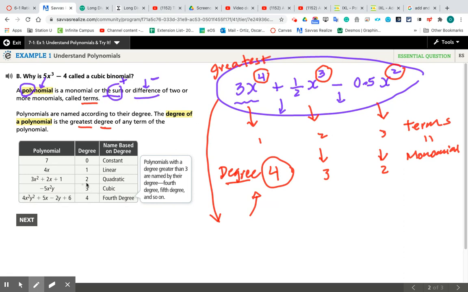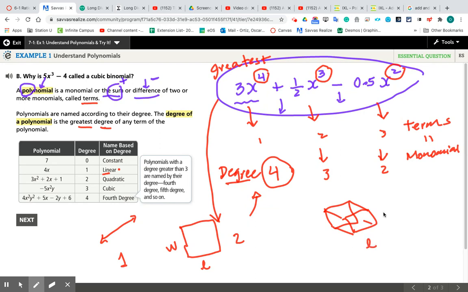And now we're going to think of a line here, linear line. So a line has one dimension, only length. And for quadratic, we're going to think of a square. This square has 2 dimensions, so it has length and it has width. And a cube has 3 dimensions. So now we're talking about length, width, and height. So there are 3 dimensions here.